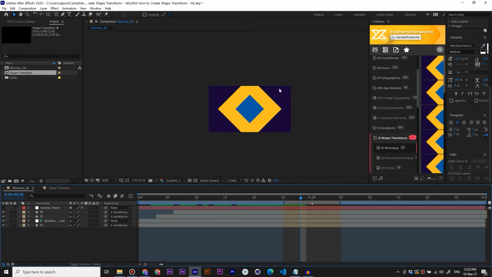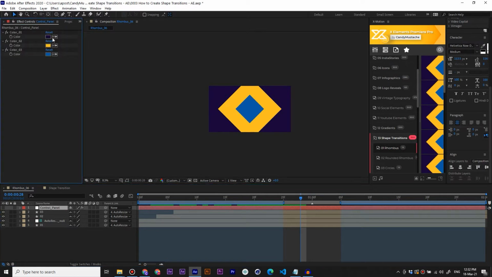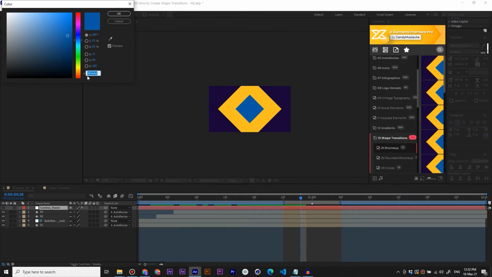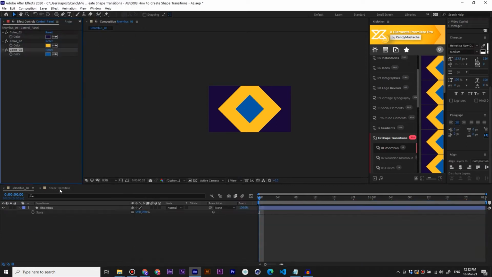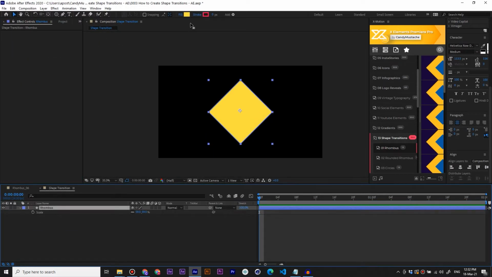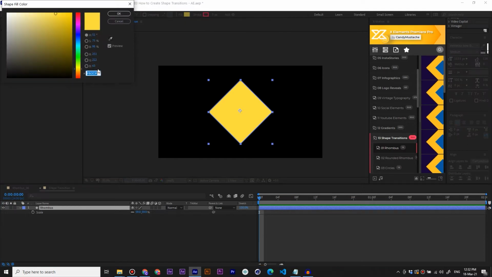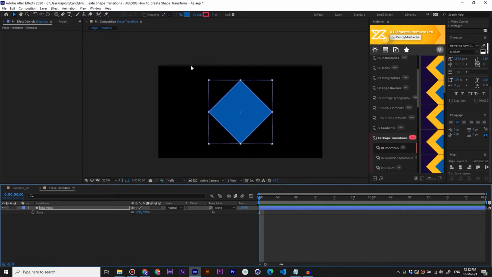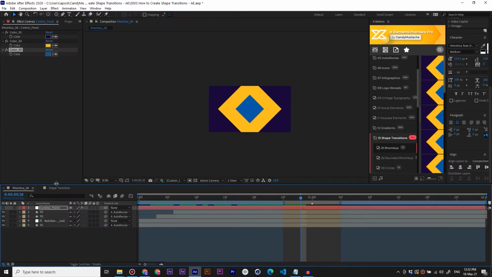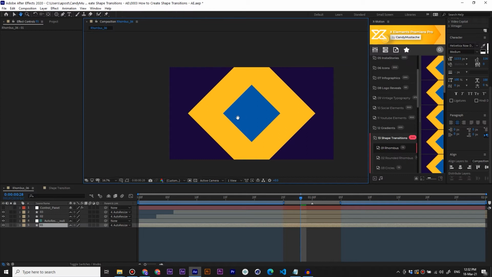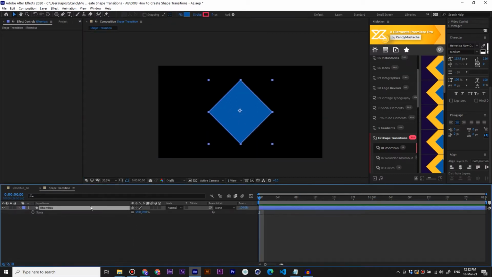Now go back to the X Elements composition and click on the Control panel. Here you will find all the colors, so for our first rhombus shape, we need the blue color. Click on the color icon, copy the color code by pressing Ctrl C, go back to your icon, click on it, go to Fill, and paste your color. Maybe it should be a bit smaller. Yeah, so we go here again, press S and scale it down a little bit more.